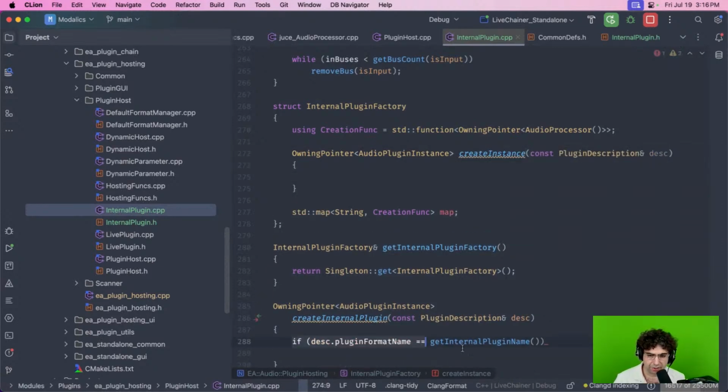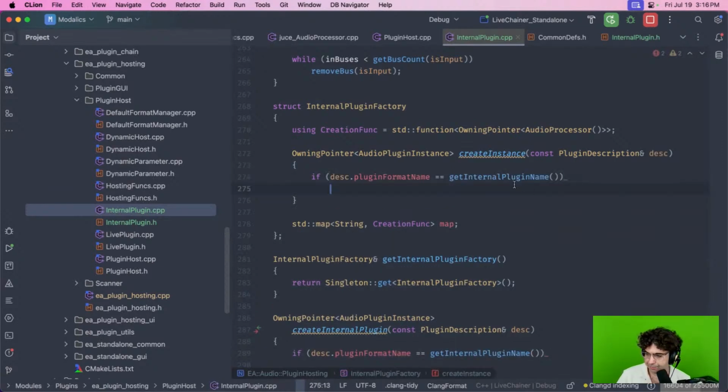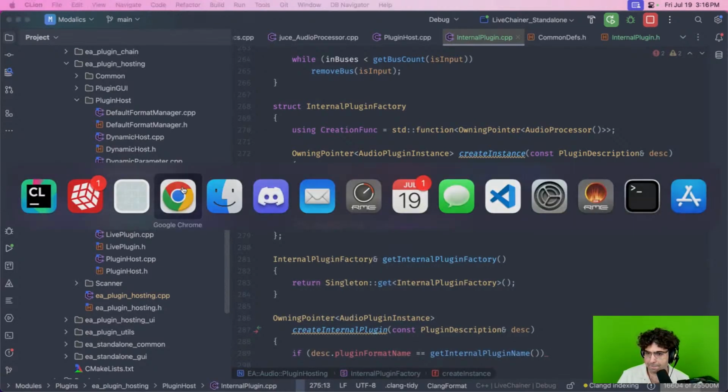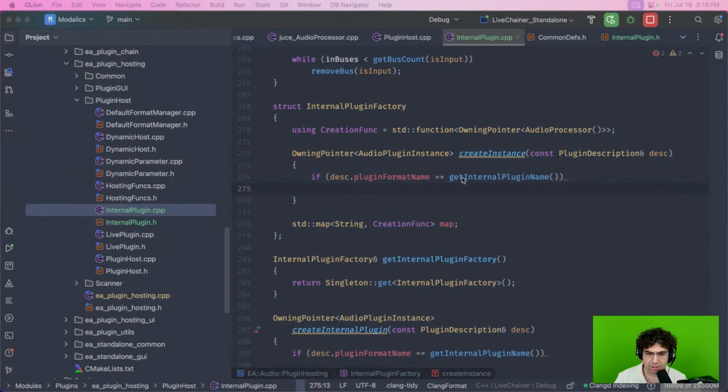Yeah, because I can just do this here if it's the internal plugin name. So if the plugin, this is basically what we're going for.